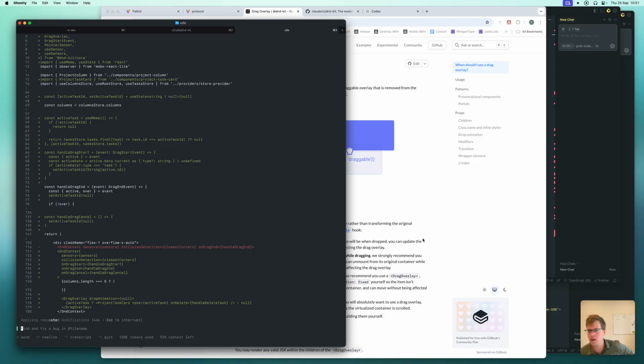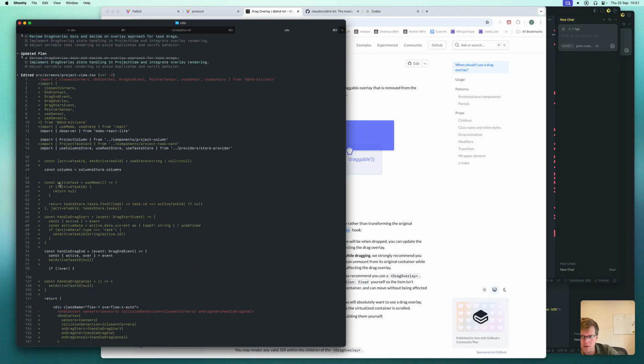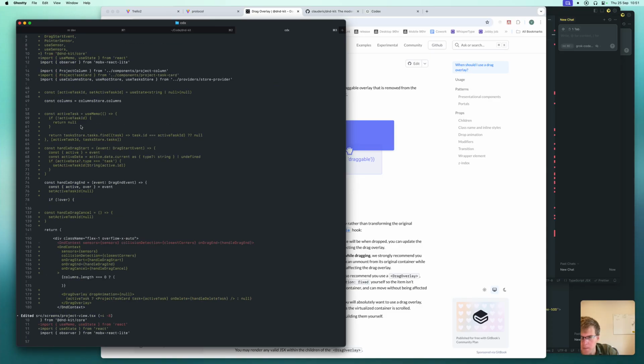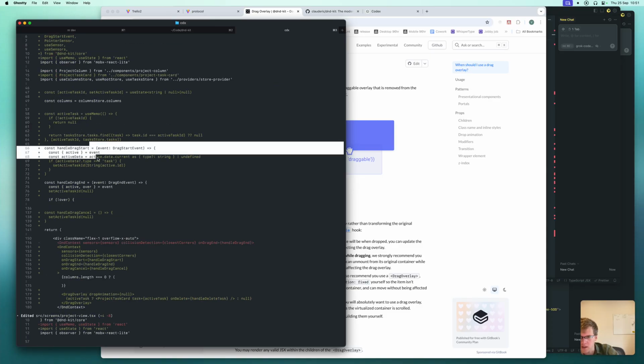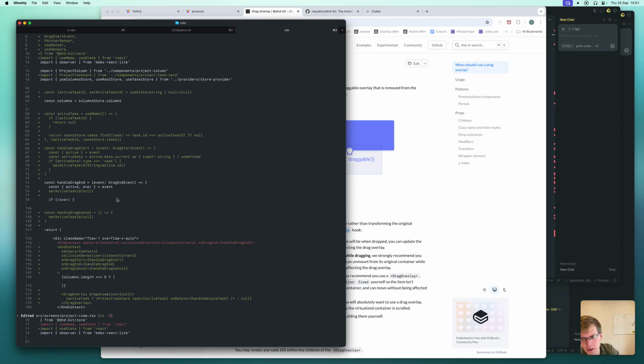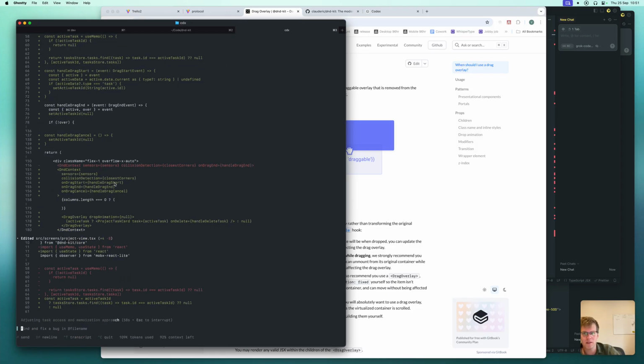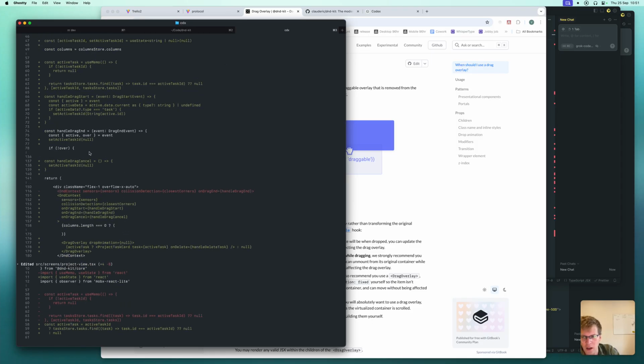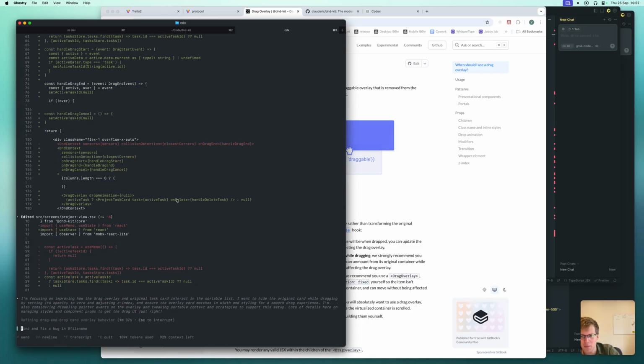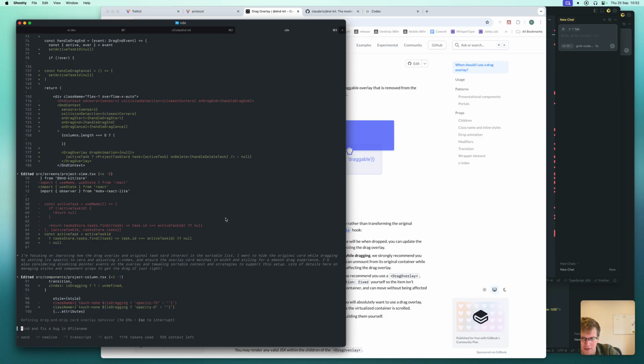Yeah, it seems like it wasn't handling that at all before. This code is very familiar to me. This is basically how you use the ND kit. There's active task and all that. The only thing I would do differently is come up with MobX view models to handle all this state. It's doing the naive React state, which is fine, but I don't like it. I prefer MobX.